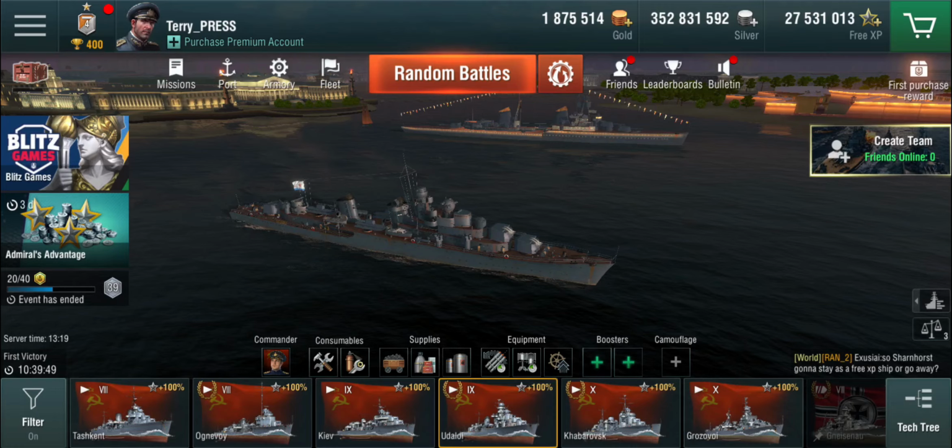Definitely not vastly more powerful than this ship, which means that either the Grozovoy is a decent tier 10 and this is an extremely good tier 9, or the Grozovoy is a bit crap, but we're going to have to find that out when we get to it.